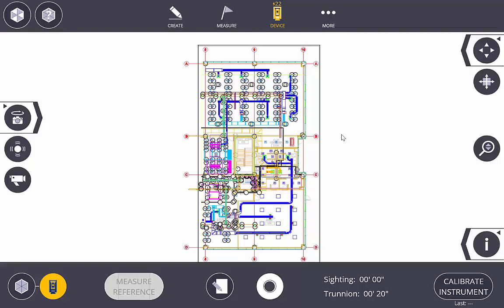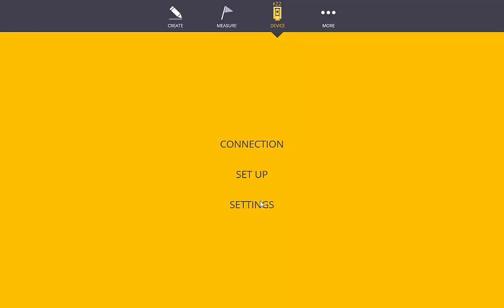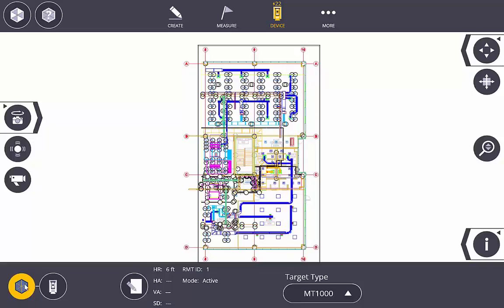We've got the prism pole that we can use, and we've got the lasers that we can turn on. So the first thing I want to talk about is the prism pole and how we make sure that the robot's seeing the prism so that it's got line of sight and it can take the measurements we need it to. So I'm still under the device and I'm still in settings. And what I want to do is go to the prism button. And I've got a couple options here.